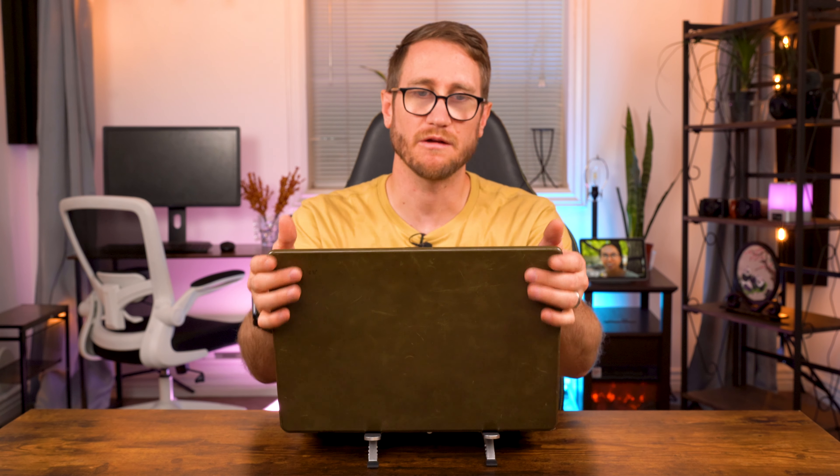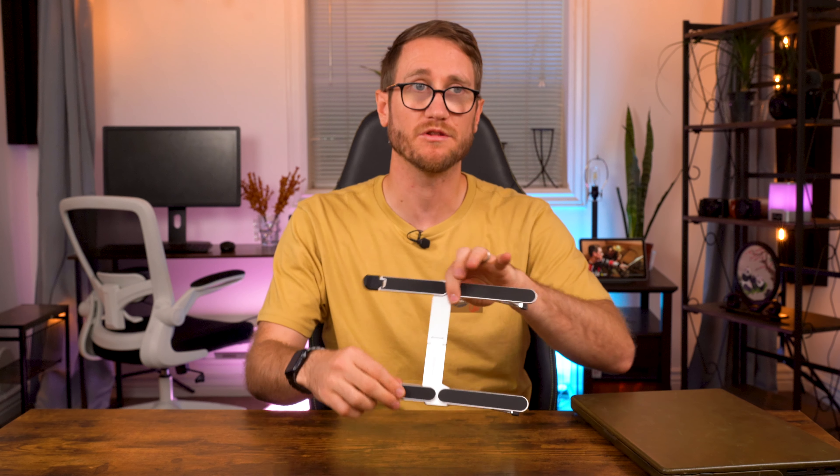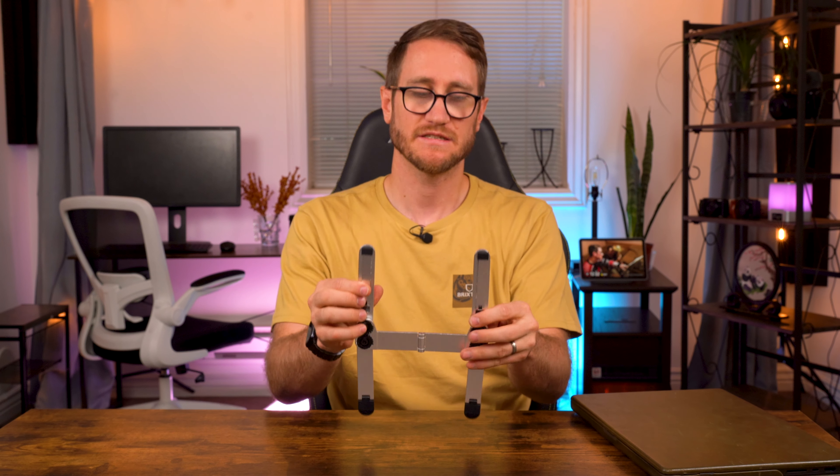If you have one of those stand-up desks, you can get this all the way up to 90 degrees for a higher angle. Otherwise, you can bring it down to the lowest setting and still get good viewing angles and ergonomic wrist support. The 16-inch MacBook Pro spans the full length, but if you have something smaller you'll have no problem. You can fold it back by just opening it up, snapping it together, and folding it — ready to go to school or work.